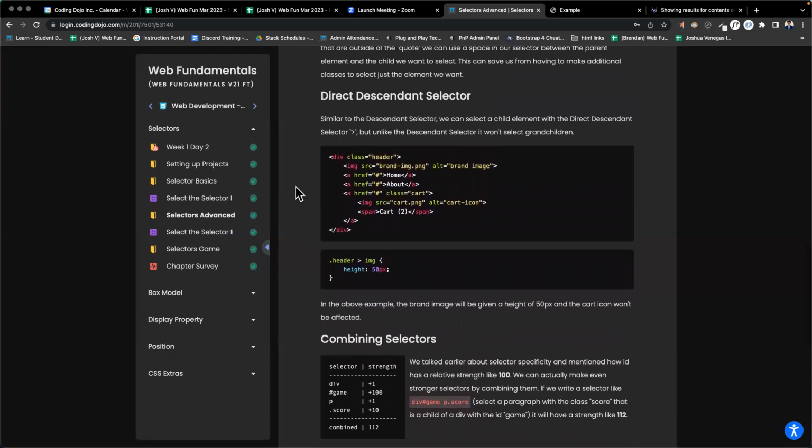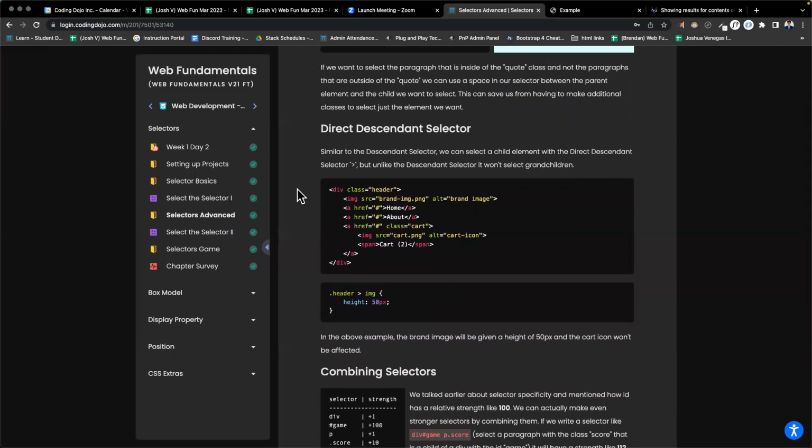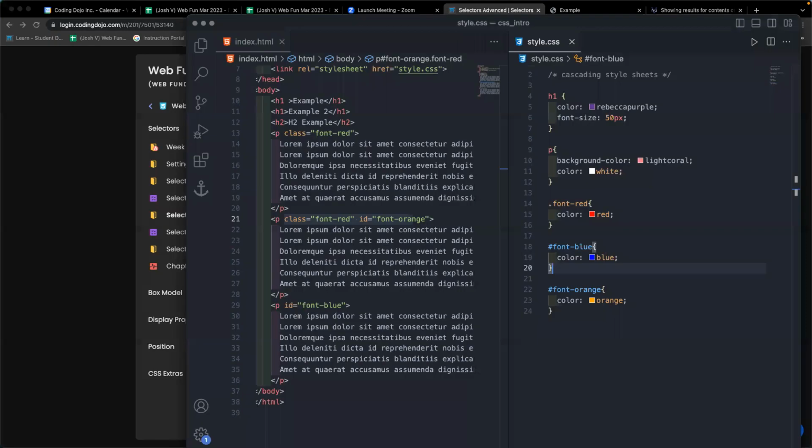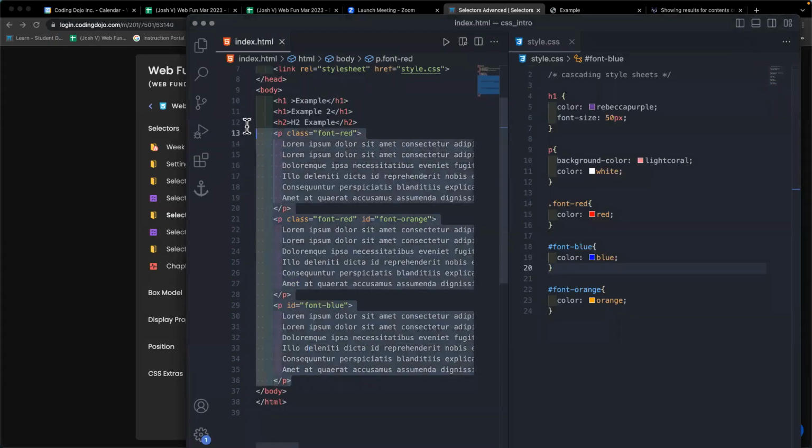We learned how to select something. We can also select something by the direct descendant. What that means is, remember how yesterday we introduced the concept of the parent div.